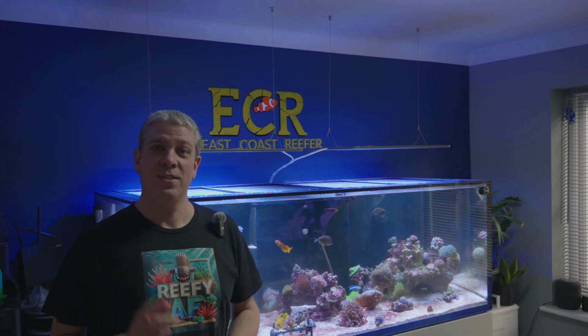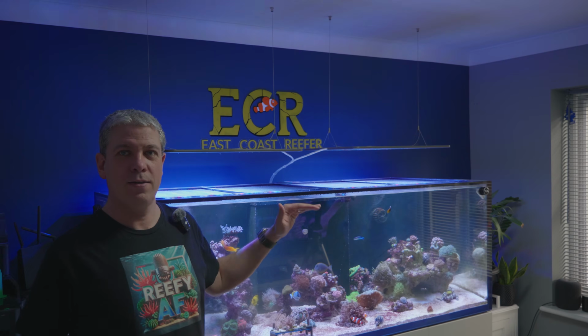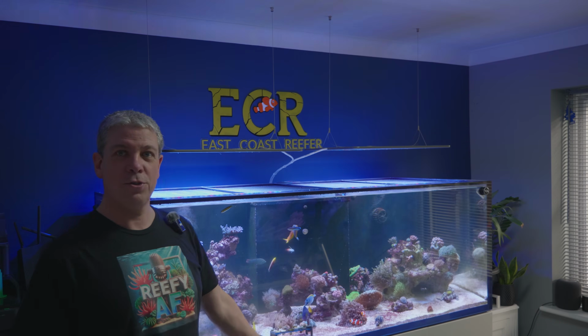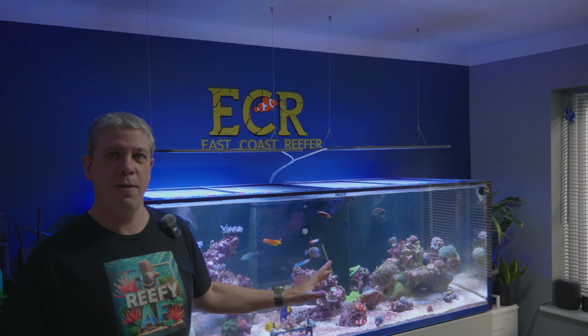Hey everybody, today I want to go through and map out the par over the different areas of the tank with the two Stratons, and I've got some awesome coral from Eating Corals, and I want to work out where best to put it.